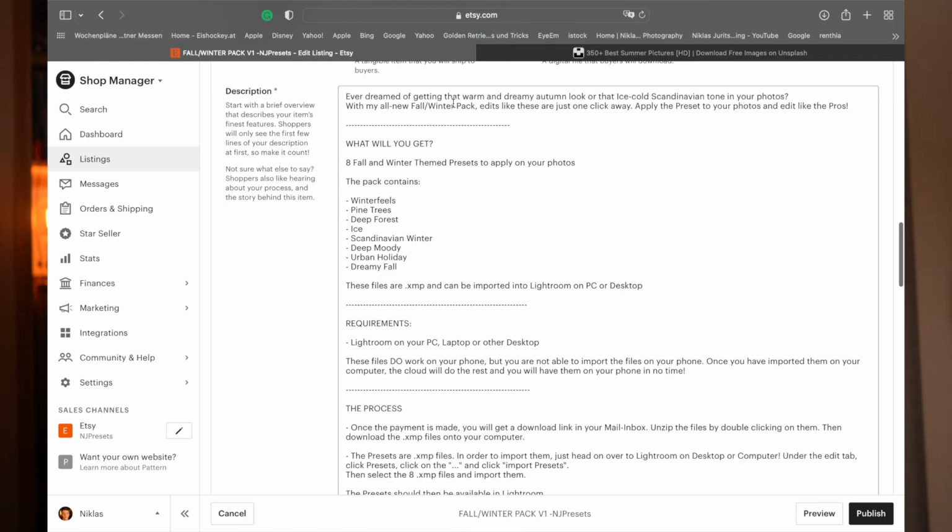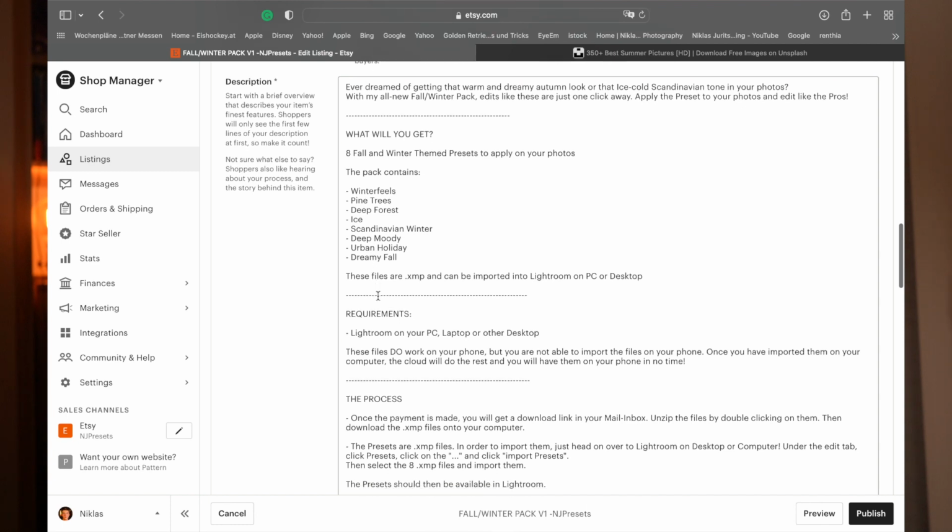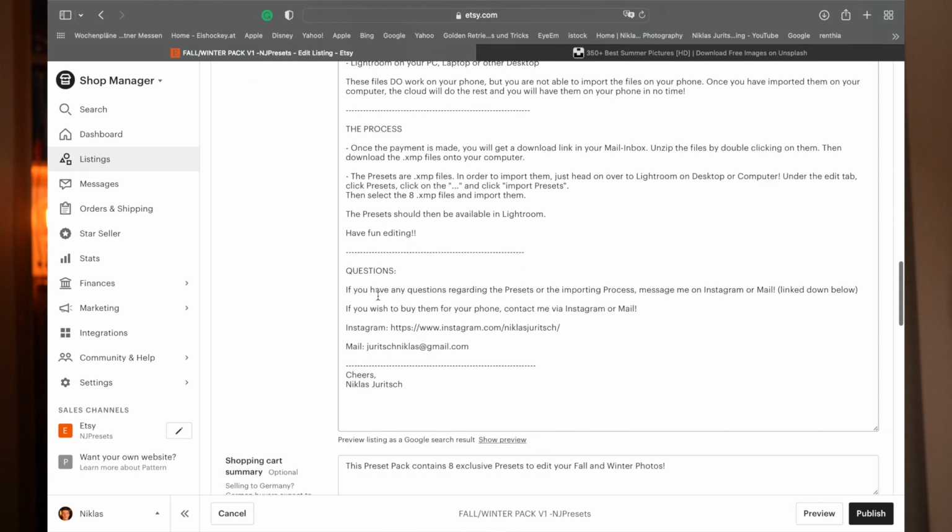And next you want to work on the description. This is the place where you can describe what the presets are about, so the buyer knows exactly what he's getting into. Combined with the before and after images, the potential buyer should have a good idea of how he's going to be able to use these presets in his photos. So basically in the description, say it contains these and these presets, and they should be used on whatever theme you want. For example, winter, so you would say they should be used for winter photos. As I said, give an accurate description of what the buyer can expect when he makes the purchase, so he'll be satisfied and you won't get into any trouble.